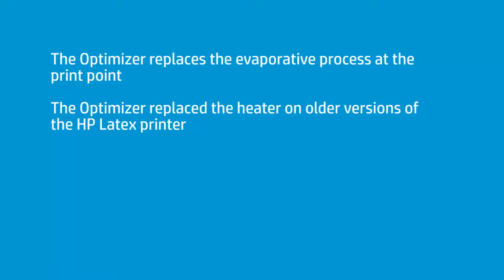The previous latex printers had a heater right here. That heater was fundamentally evaporative. You had to take a certain amount of the water out of the delivery vehicle so that you had the pigment and the latex remaining. If you did not take enough of the water out, you would have image quality problems. It would bleed or coalesce. Those were the issues that you faced on the previous latex printers. So your choice is always, slow it down or put less ink on.